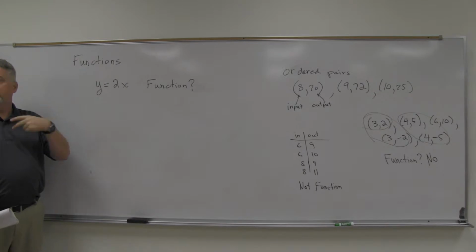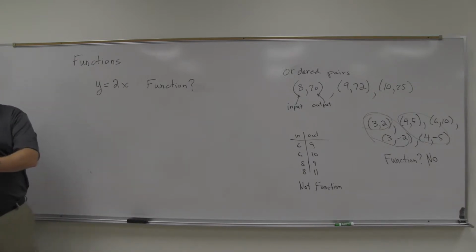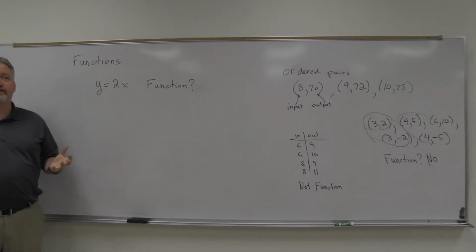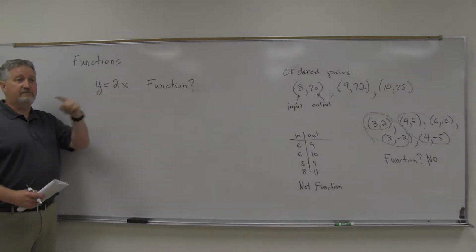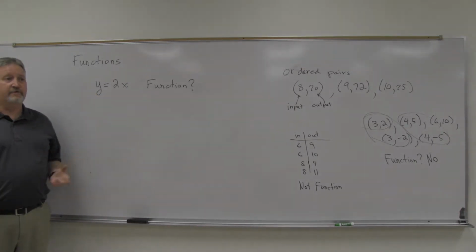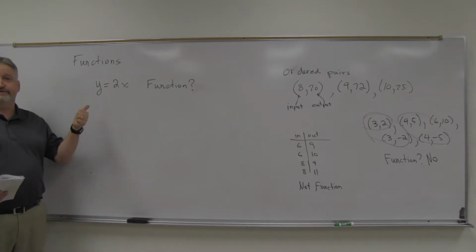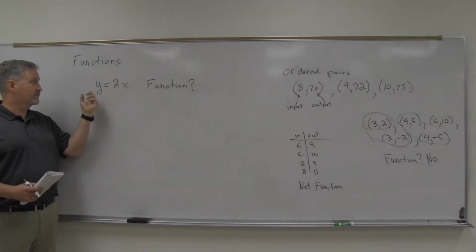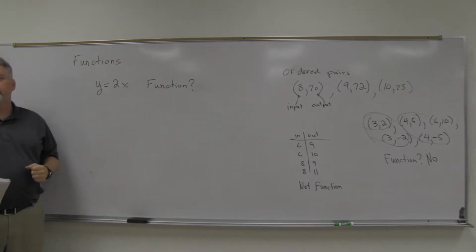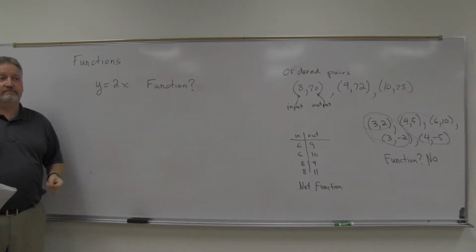So it is a function. If x is 3, y has to be 6. Is there any way to get 2 y's out of 1 x? No. There's not going to be a way, is there? Now, I'll show you an equation where you can, but not here. There's no way to get more than one y off of just plugging in one x. If you plug in an x, you're going to get just a singular y, right?